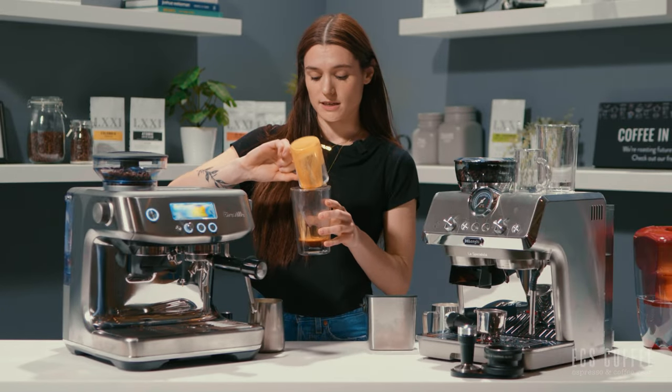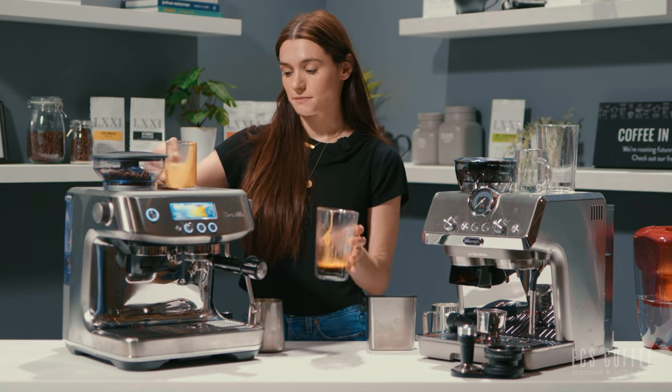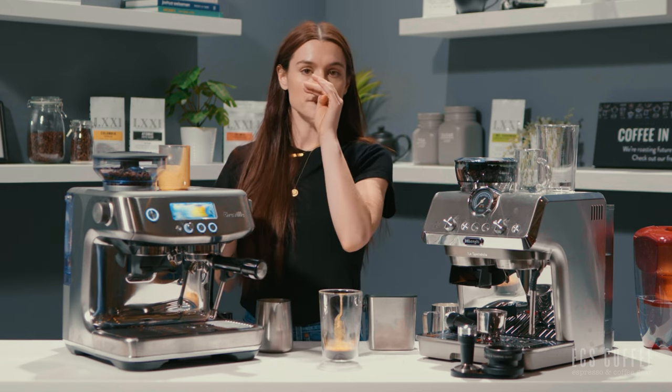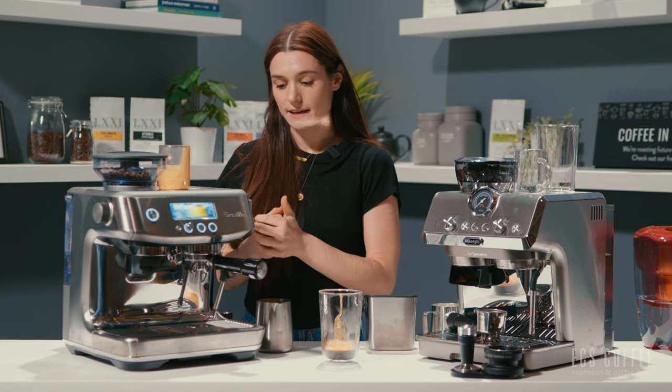Pour my espresso in here. Okay. Nice big glass today. So the Breville Barista Pro has a thermoblock heating system. It is actually the ThermoJet heating system from Breville, so it heats up in about 3 seconds.